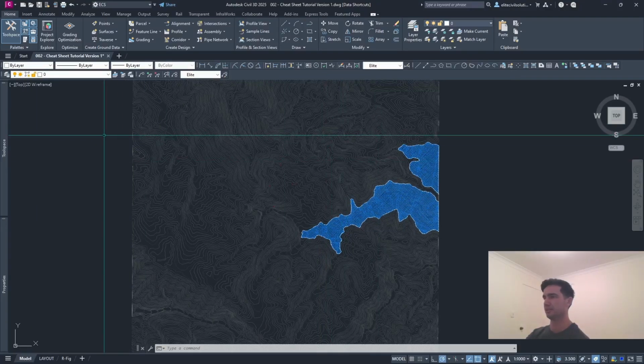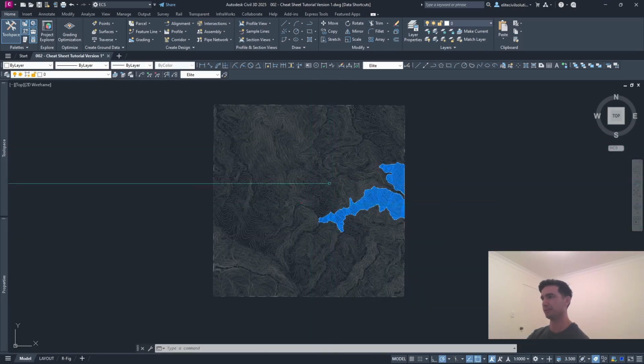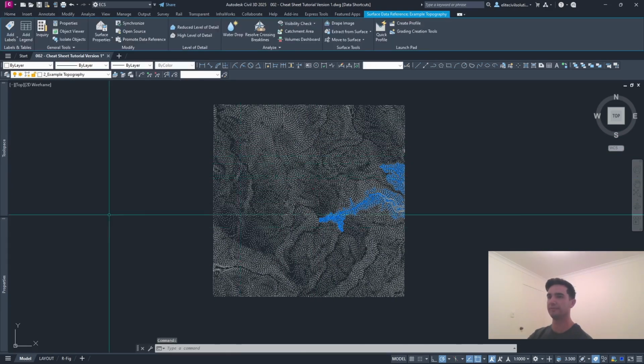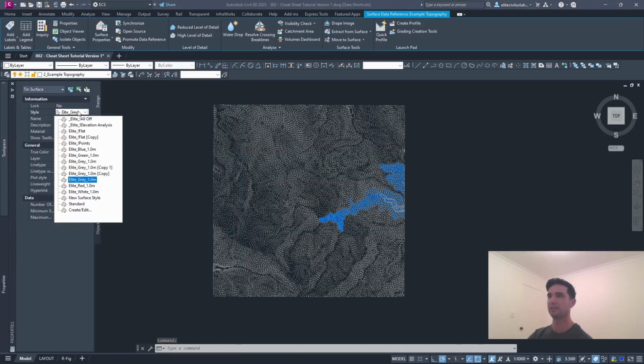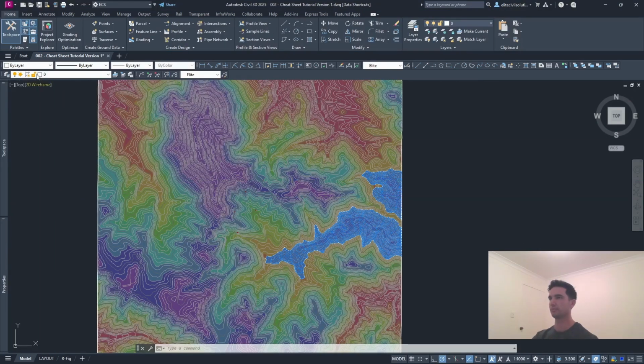So as you can see, I've got these grey contours. You can kind of see what's happening because of the pond here, but you want to find the catchment lines just by having a really quick glance. I have this style set up where I put it on elevation analysis. Yep, so there we go. Very quickly you can see the higher points in purple and blue, the low areas in red, and underneath there I put this hatching for the pond. Very cool.